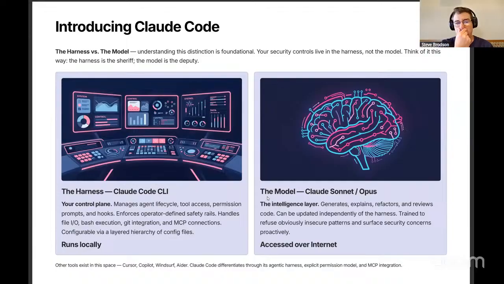Likewise, you can actually substitute for the model on the right-hand side. With a little bit of modification, you could actually run Claude Code on a back end that runs locally, run it on Llama or another thing. But really, for the best experience, you want to focus on using the Claude pieces.